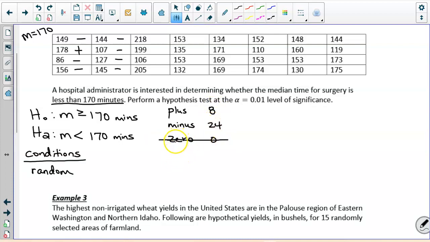Okay? So on this example, my sample size is still going to be the number that I use, right? So n equals 8 plus 24, which is 32. My x is always the smaller of the two. So what am I going to use for x on this one? 8. Good. And then I'm going to do second vars, binomial CDF. My sample size is 32. P is always 0.5 for these problems, okay? And then I like to write it right here so that I know what I'm plugging in, okay?